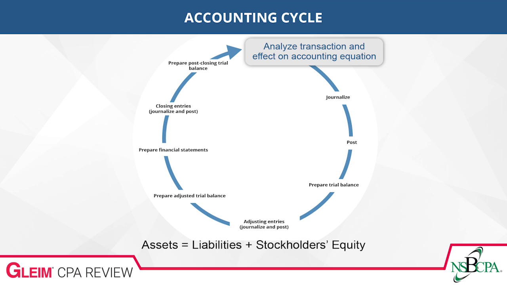Our first step in the accounting cycle is to analyze the transaction. Each transaction we record in the process has a dual effect to the accounting equation. Remember, this is the equation that must always remain in balance. So before we jump into the debit this and credit this, I like to make sure that my students understand the effect on the accounting equation. If we do this first, I think it makes the debit and credit stuff much easier.